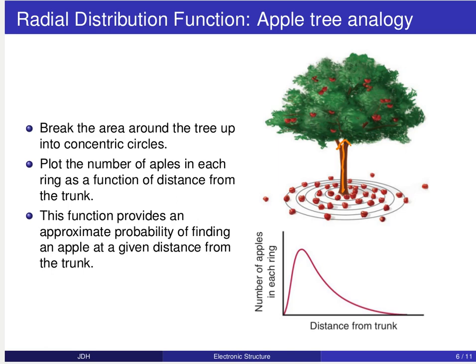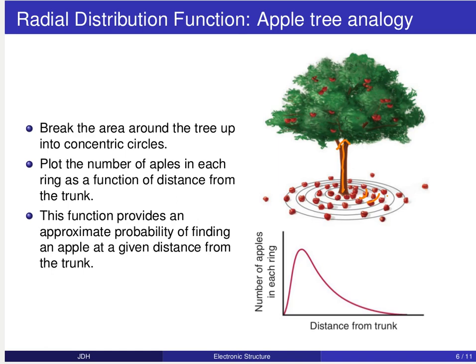And those apples are falling out of the tree when they become ripe, okay? And we'll just let them sit there on the ground. So if we've got a bunch of these apples sitting on the ground, and then we break up the area around the tree using a series of concentric circles, illustrated here in black, we can then ask the question of how many apples are present in between any two concentric circles.